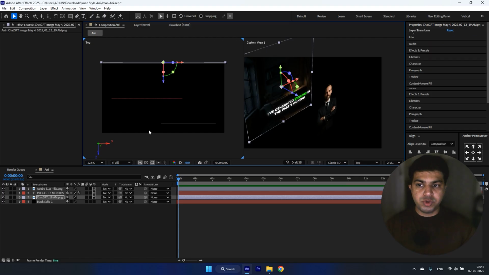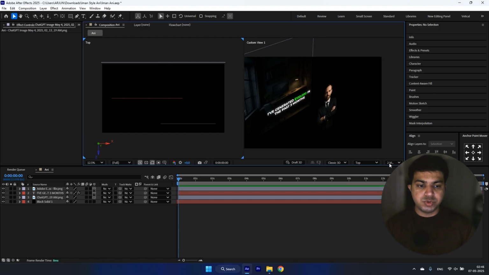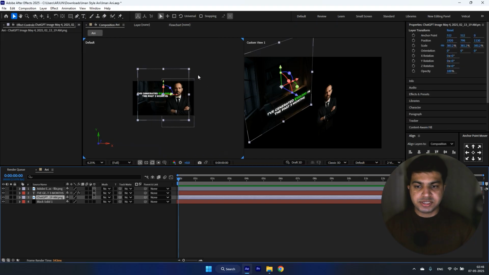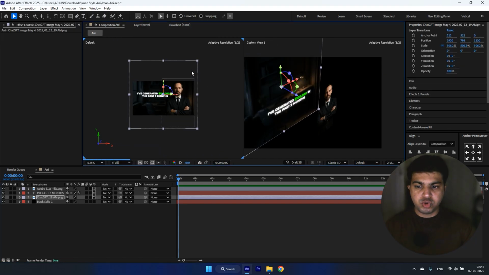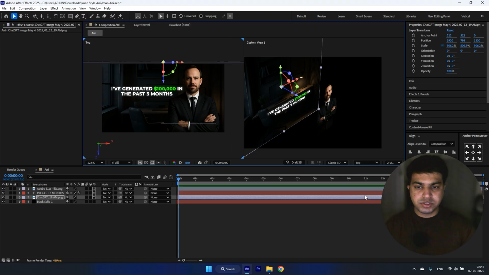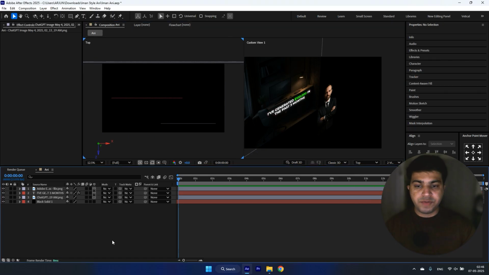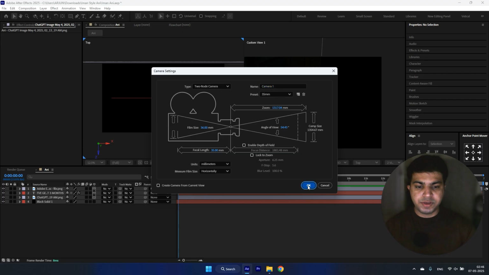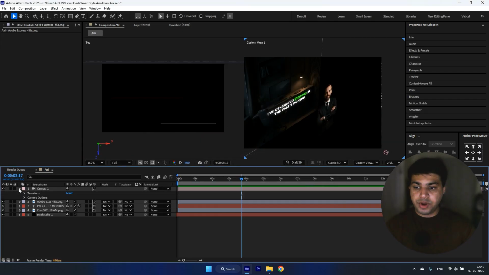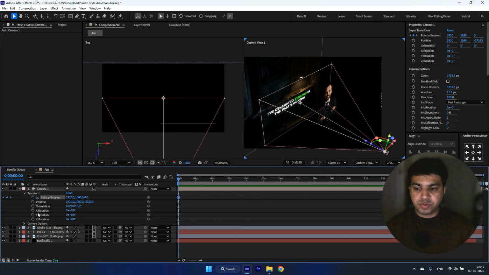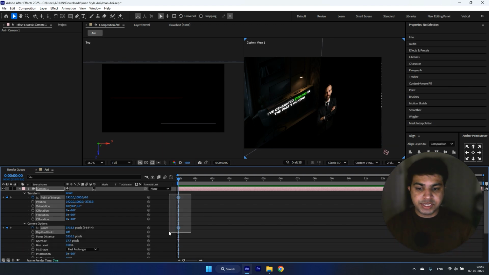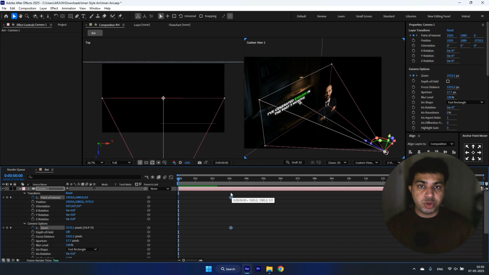So what we have to do is switch this layer to default first and scale our background, because as you can see, we have to scale it up. It has been scaled down too much. Now that's perfect. Top view again. Now what we have to do is create a new camera. New camera. These settings look perfect. Click on the drop down arrow here. Set a keyframe on point of interest and set a keyframe on zoom right here. Drag these keyframes to however long you want the animation to be. I'm going to keep it to about 3 seconds.